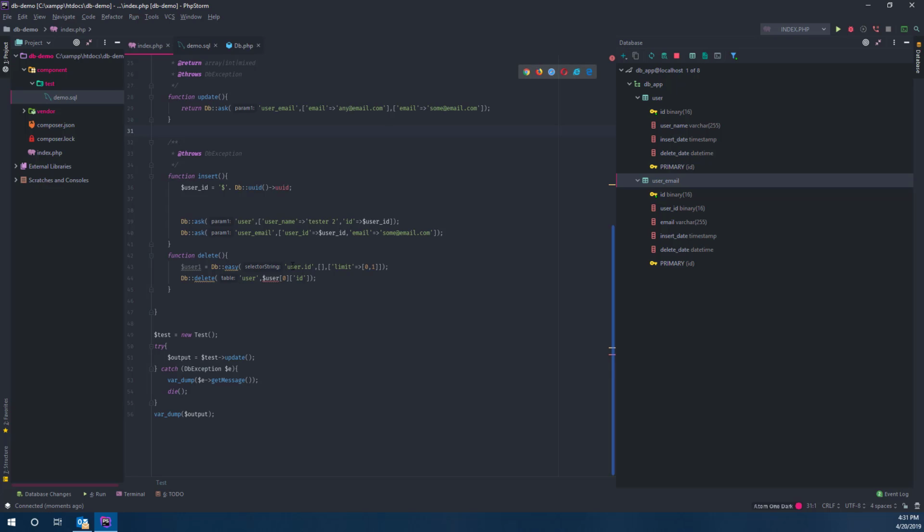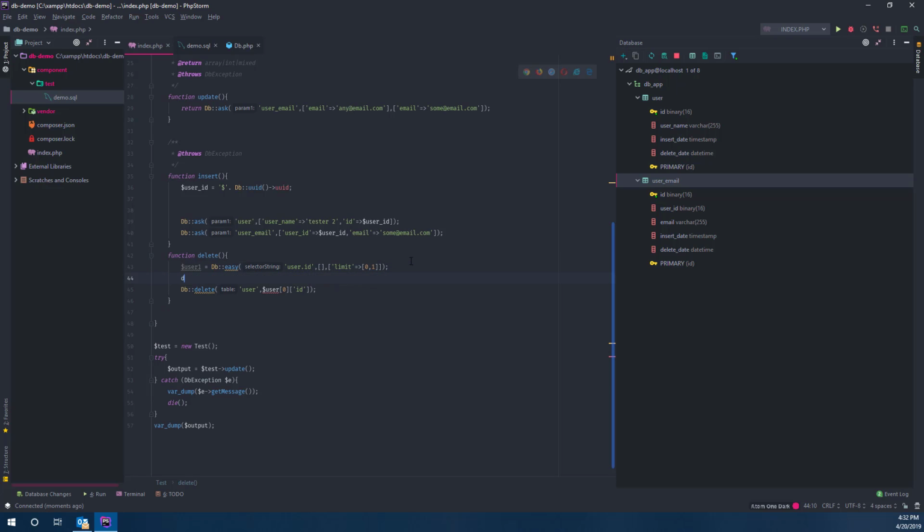So the delete function is basically the last one, and here we jump into a little bit of a strange way. In my example, I don't really have a user ID that I know yet, so I'm going to ask for it and say, okay, please give me simply the first ID that you have. Limit 1 is not necessary, but I'm just going to do it this way now.